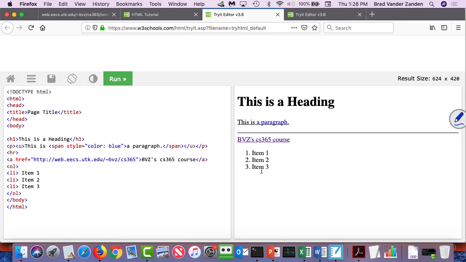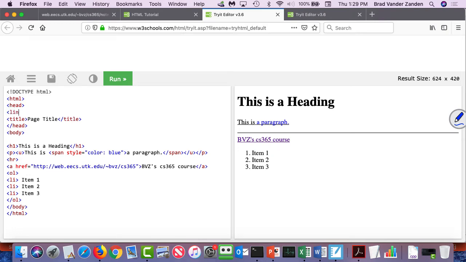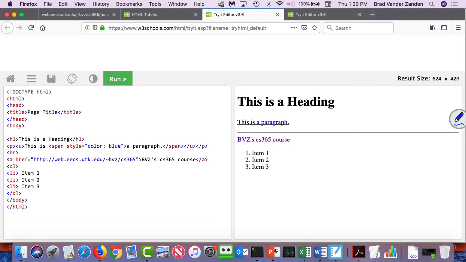I have no idea. Well, no, there's actually, up in head, there is also a link tag. And if you want to include a CSS style sheet, they use the link tag for that. They use the link tag for metadata. So they had to come up with something else. And I don't know why they used A. But link is a reserved keyword.